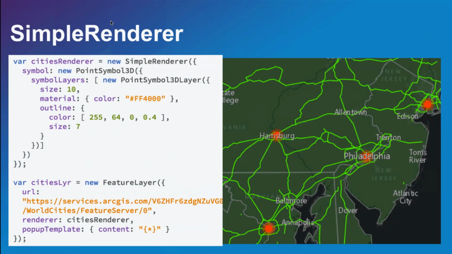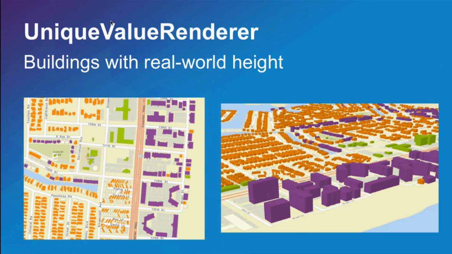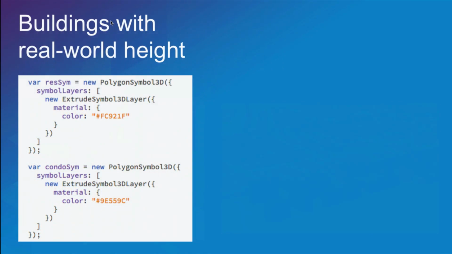So this is what all of these components look like in context. In this case, I want to just visualize location. So I'm looking at the cities layer at this point. So it's the points, the orange points. I'm setting a single symbol on the renderer, and it's a point symbol 3D with a point symbol 3D layer or symbol layer. And I'm setting a fixed size and color and outline. Again, nothing special. It's not data driven. It's just showing location. This is the combining of, maybe, a data-driven value with a value from the real world. So you can get a particular effect.